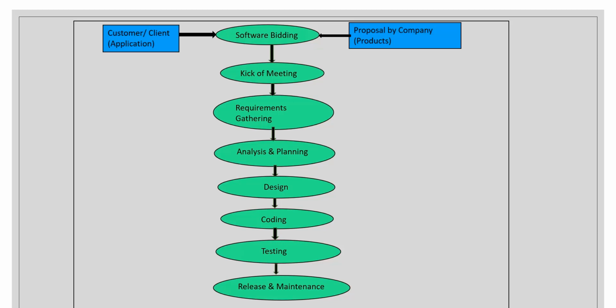As I said, in the requirements gathering phase we are seeing what to develop, but in the analysis and planning phase we are discussing how to develop. Also in this phase the team determines the cost of the resources required for implementing and analyzing the requirement. It also details the risks involved and provides sub plans for mitigating those risks.